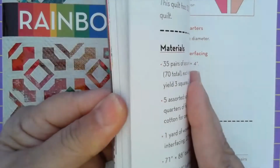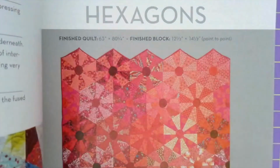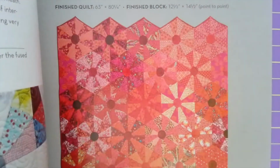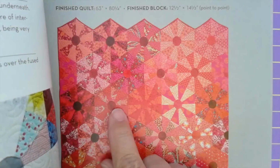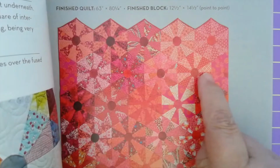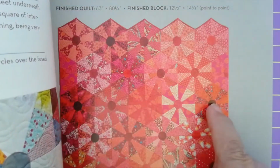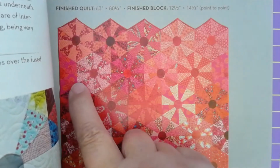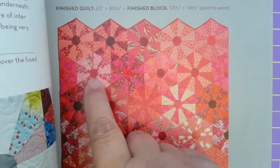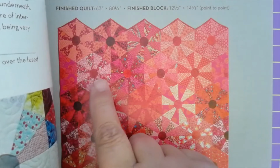It's called Blended Hexagons, and it's a wonderful quilt, and it's almost everyone's favorite in this book because it is very, very simple to do. But the problem that people get into is they worry about these set-in seams. Now here's a row of hexagons, and here's a row of hexagons, and they're very easy to put together. But when it comes to putting the rows together, you actually have to sew this edge to this edge of this hexagon to this edge of this hexagon, and then this one to this one. And that requires a set-in seam.